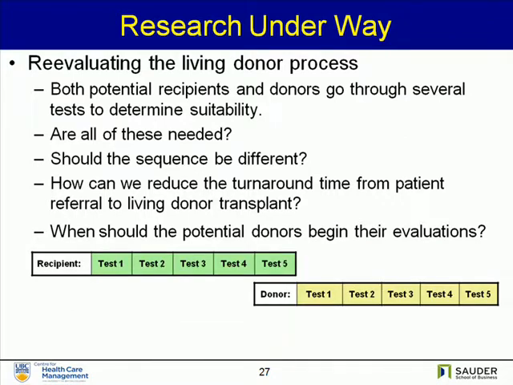So another option is to stagger it this way, have the donor sequence of tests start after we know that the recipient has already passed all these tests. Of course, the downside here is that if that's the case, we had this unnecessary delay because ultimately they all passed all tests, so it would have been better to start them at the same time. And what if we have multiple candidate donors? How should we time those? Who should we decide should start which sequence of tests when? Do we start both potential donors at the same time, and so forth? So we could extend this idea to multiple donors.